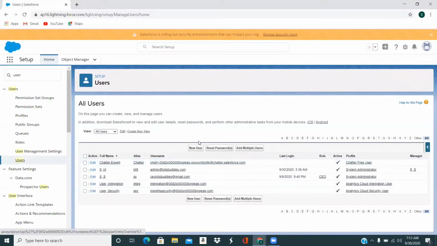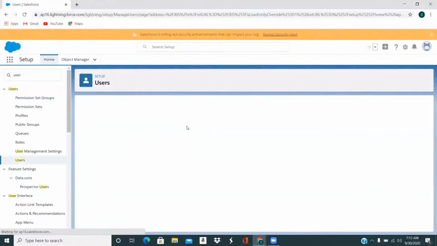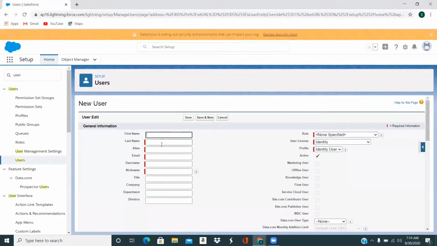Here you can see there is something called new user. If you click on new user, here are all the options which you can define. You can give the first name, last name. You have to provide an email. You have to select a username and a nickname, which are all mandatory fields. Then you can define a role.